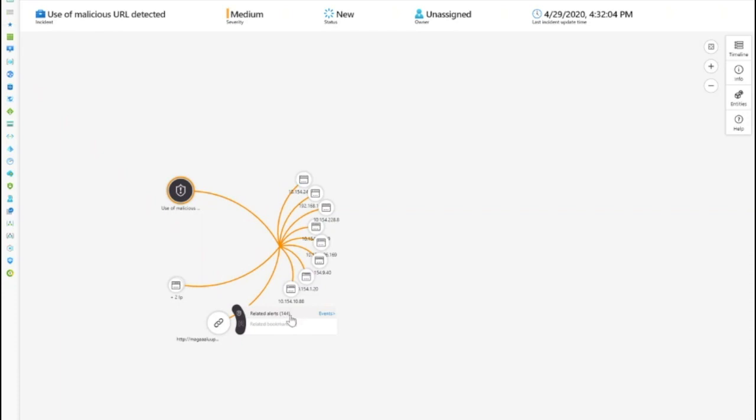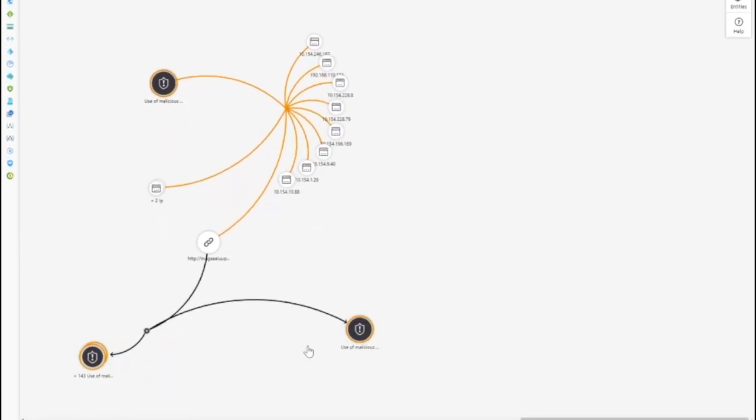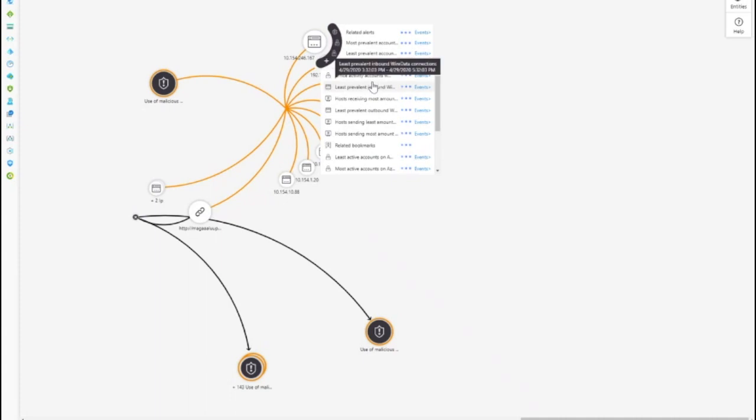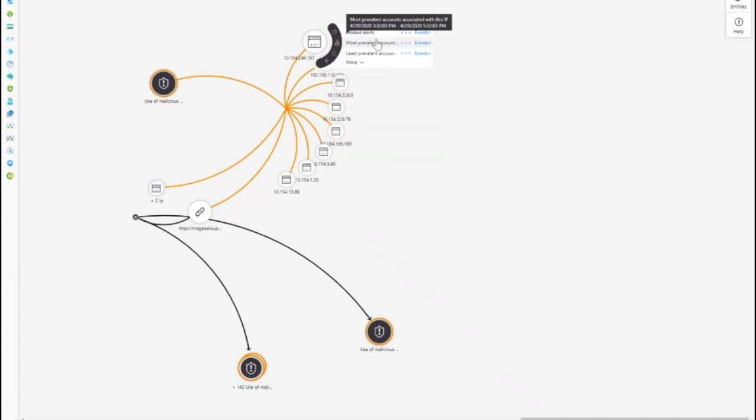And so you can see we quickly, in real time, ran a query underneath and pulled back the number of results that are related alerts. But if I actually click this, we will build that out, and we can see here that there's about 143 of these. So we have this running in our environment quite frequently. Same thing here. I could say, are there any other related alerts for this IP address? It's going to run that query and let me know if there's any, and if I click it, it will graph it out. So you can see we've built some pre-canned questions that you may want to ask of an entity when investigating it. That's why entities are very important when you're investigating them.